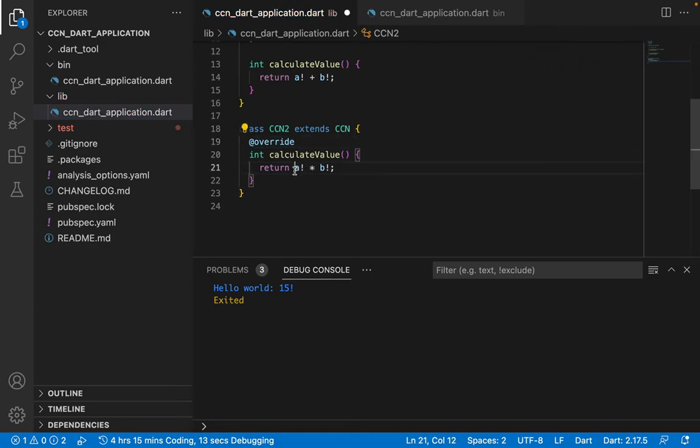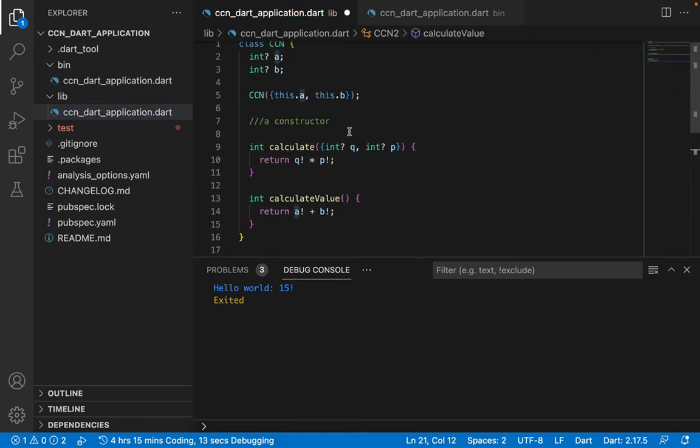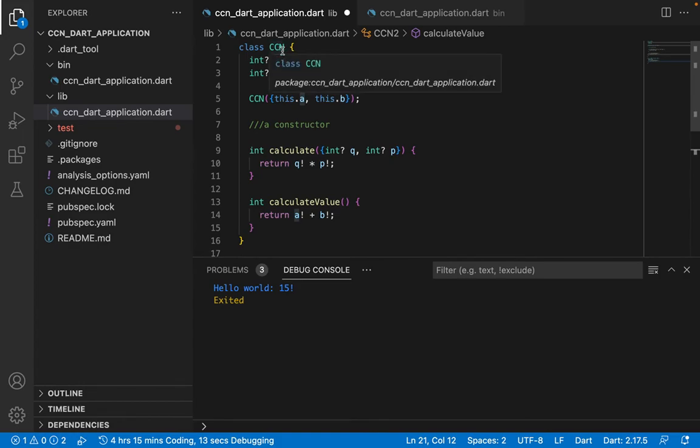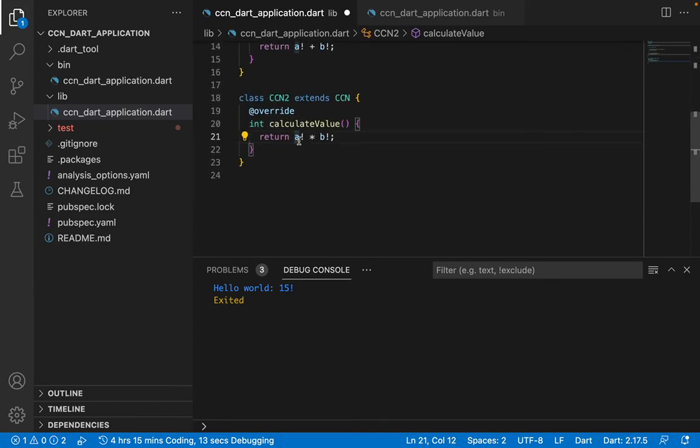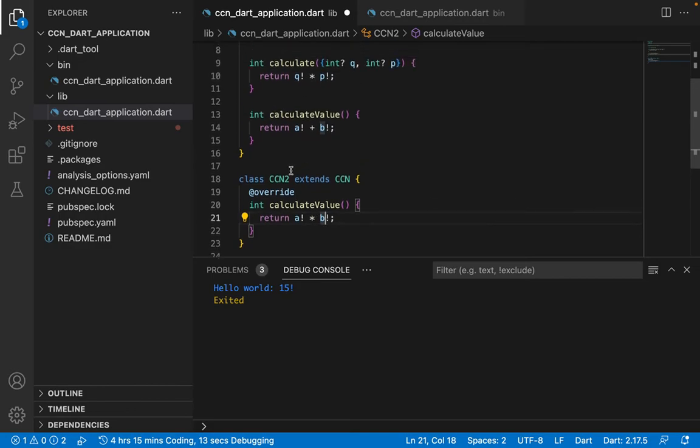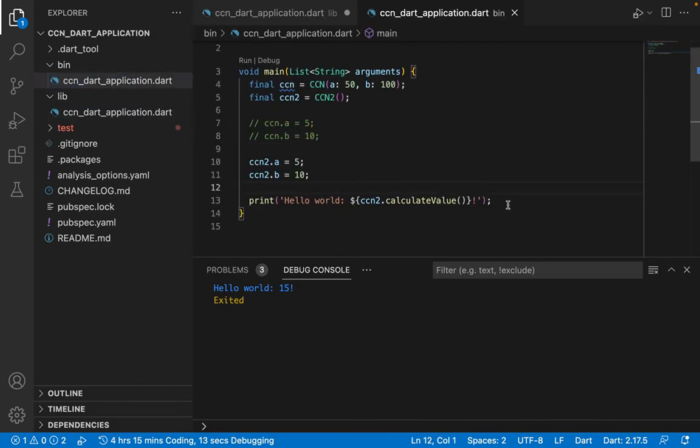Because we are extending our old class, we are able to call a and b at our will. Let me create another print here.